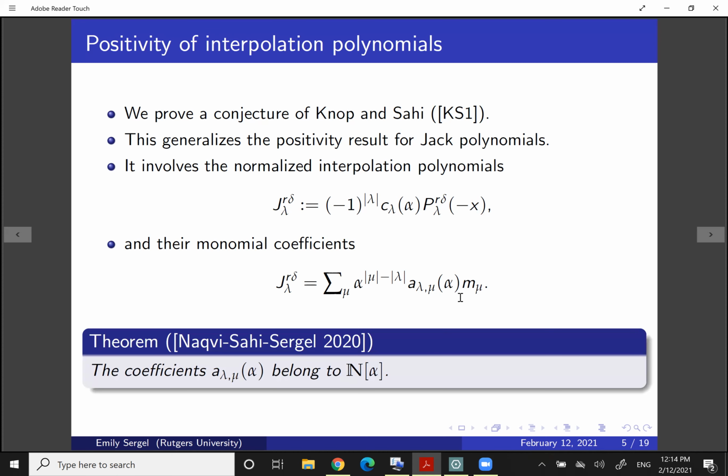And the theorem, originally conjecture, now theorem, is that these are positive integral polynomials in alpha. And this is the most specific kind of statement that we're then going to generalize and refine and eventually prove. So the first step in moving toward a proof of this is to go to the non-symmetric world.